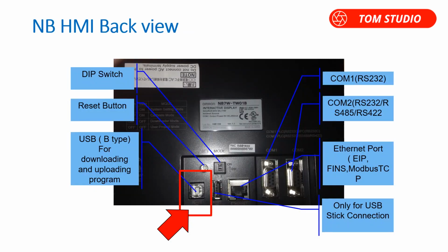As you can see, there is an Ethernet port on the back of the NB HMI. I am using this Ethernet port to connect to the CP2E PLC Ethernet port. Also, a USB port can be used for HMI programming.